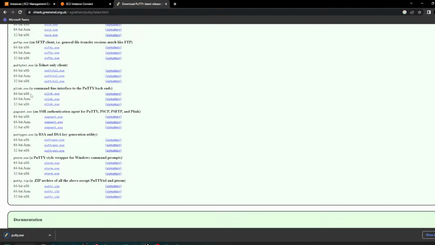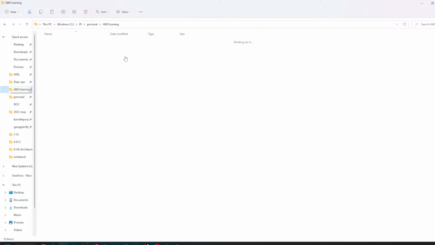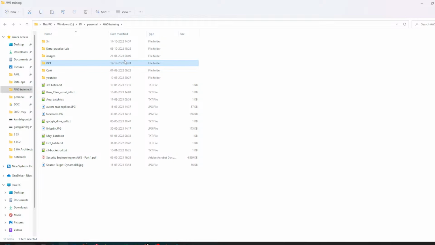Okay, and you require one more software, PuTTYgen. It's a key software which you are going to use only one time or a couple of times throughout your journey, but PuTTY you are going to use extensively. So PuTTYgen, download it. Now we have downloaded three things: PuTTY, PuTTYgen, and my key value pair. I am saving these three things in my secure folder.